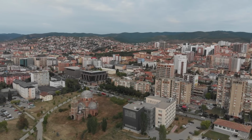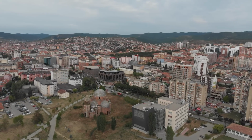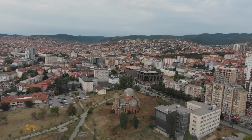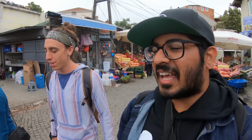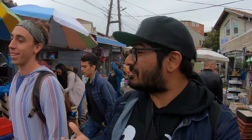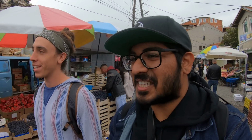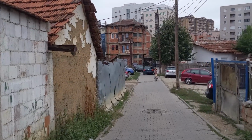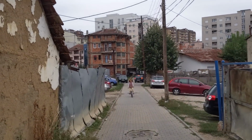Overall, Pristina was one of my favorite spots I visited in Eastern Europe, but most importantly, the Balkans. I got to visit a bunch of countries when I was there, but Kosovo definitely was the one that stayed in my heart the most. Between the rich history, the friendly locals, and the fact that Americans are welcomed here like no other country on planet Earth, I actually felt strangely at home in Kosovo. I can't wait to hopefully come back one day and explore some of the other cities in the country, but as well, I would love to see how Pristina develops in the future.